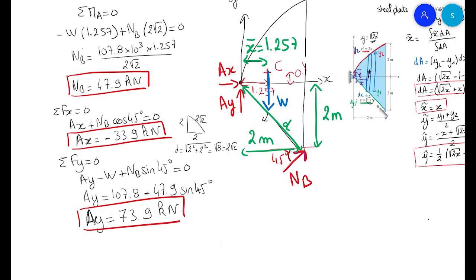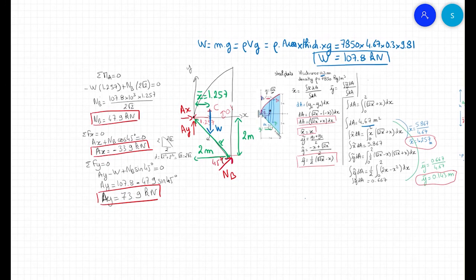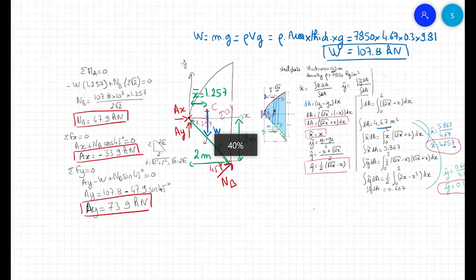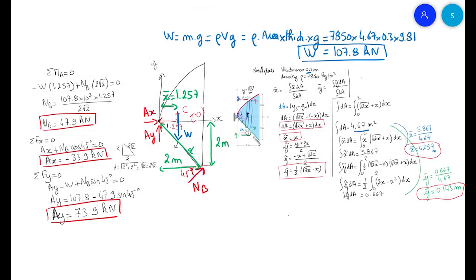So we cannot find the reactions at A and B before we find the location of the center of gravity, because we need the location of the gravity center to find the moment about A due to the weight. So that's why we have done all those steps. So that was a long one. And we are done with this chapter. I see you in the next chapter. This chapter is easier because we will use usual shapes to find the center of gravity. This one is one of the most challenging chapters. Okay, bye-bye. See you.